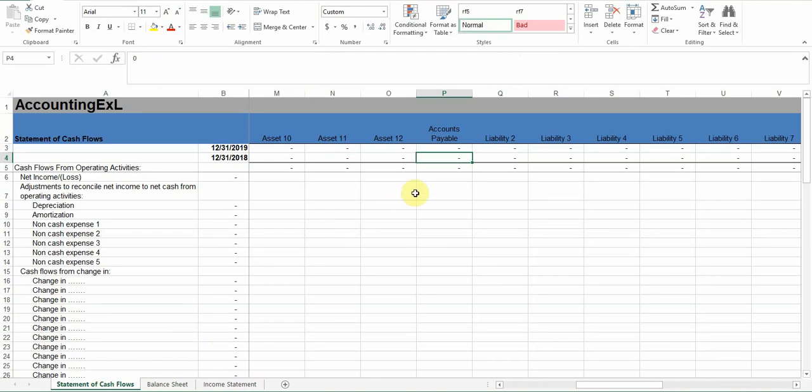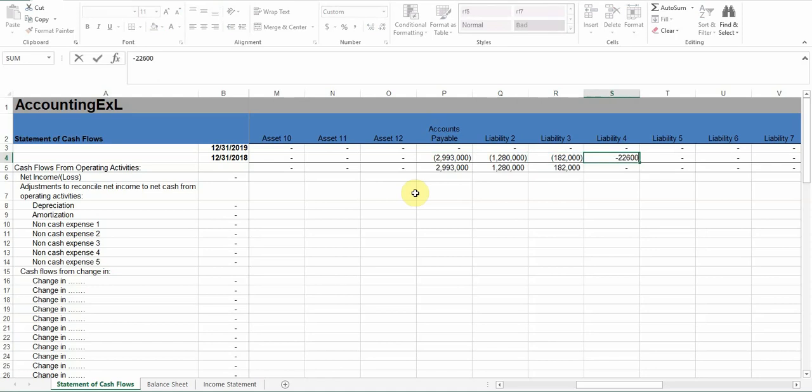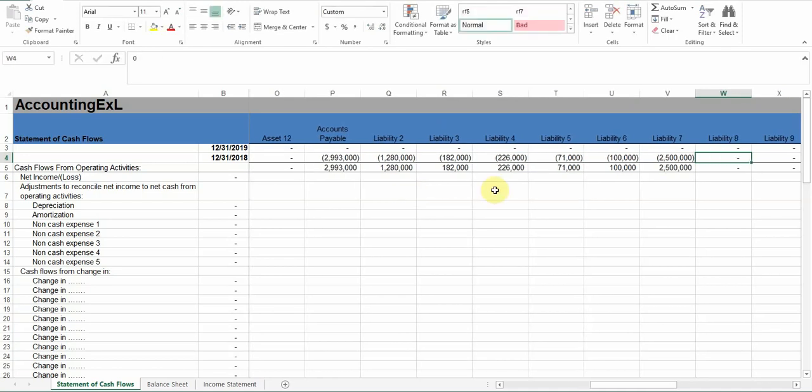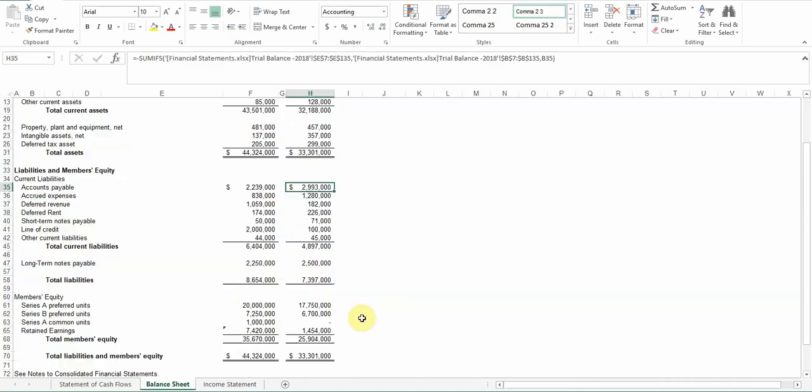The liabilities you want to put in as negatives. Okay, and that should be all my liabilities there. So it goes from the 2,993 all the way down to the 2.5 million.